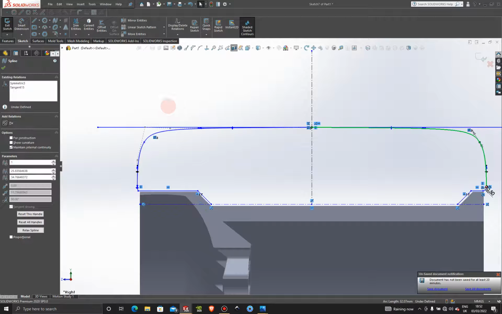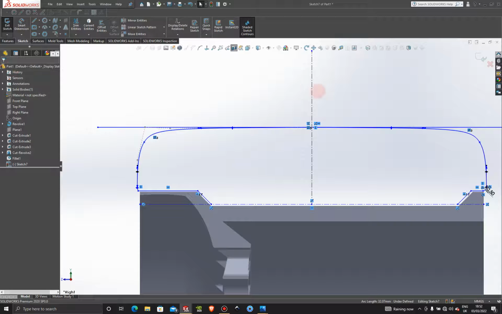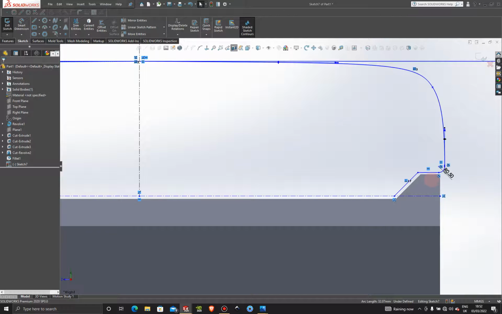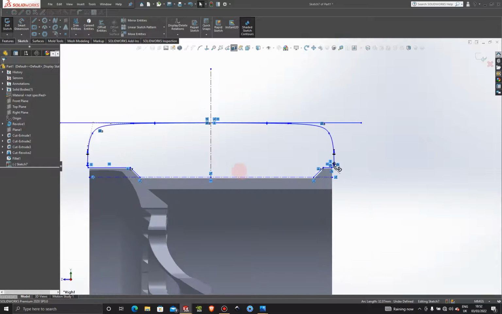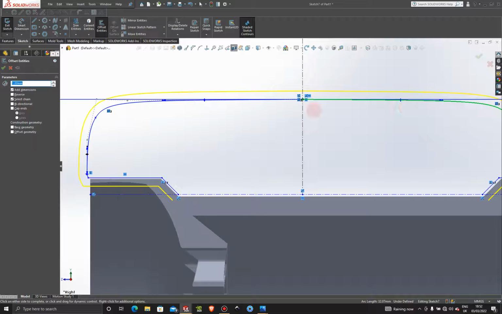Let's go Control Z. And let's try that one more time. So offset. Reverse. So offset this.